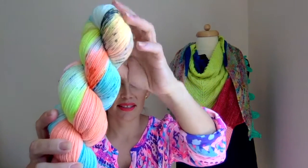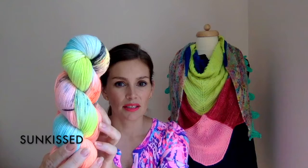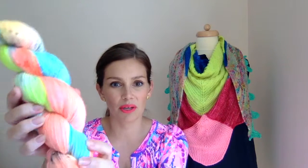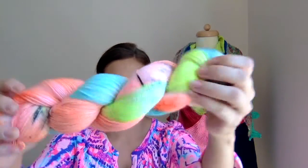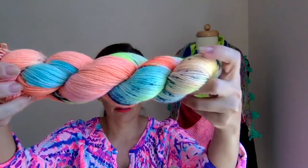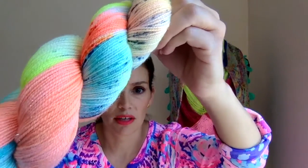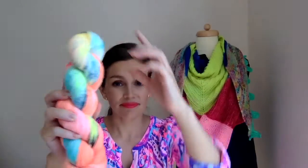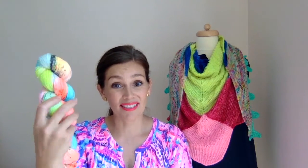So I think this is so beautiful. This is called Sunkissed. It has a beautiful, almost Tiffany blue. I know it's reading really bright here. A bright Tiffany blue, a really pretty neon coral, and a neon yellow. And it has some speckles. This is on my gold Nani twist base, which is gold Stellina. And this is a really beautiful, bright, sunny colorway. I should mention that most of these will be on my Lani base, which is my standard sock base, and then also my gold Nani twist base, which is a gold Stellina base.